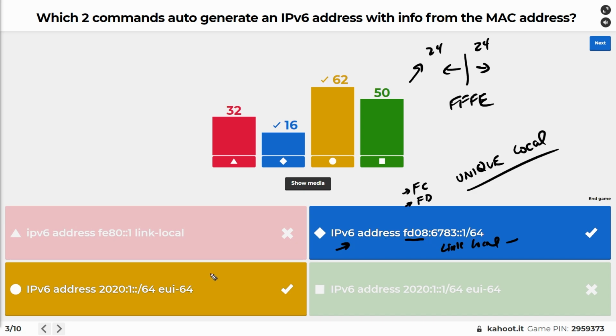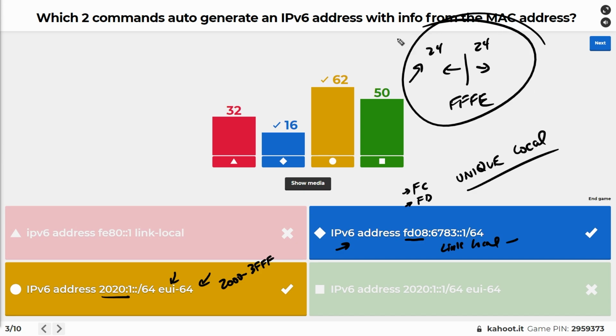And then down here, this one, it's actually going to use the MAC address for both of them. For this one, for the globally routable address, addressing that starts with 2000 through 3FFF. If you see those in that first number position, that means those are routable across the internet with very few exceptions. And because we're using EUI64, it's saying that we're going to use the MAC address and play this game up here to go ahead and create the host portion of that address.